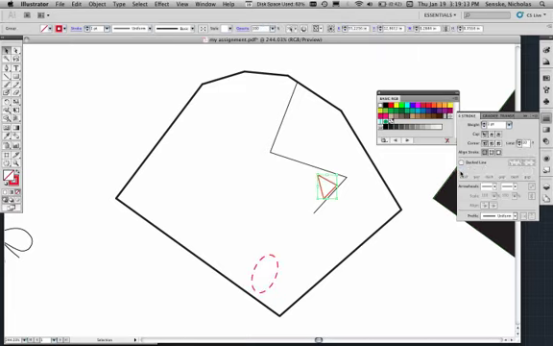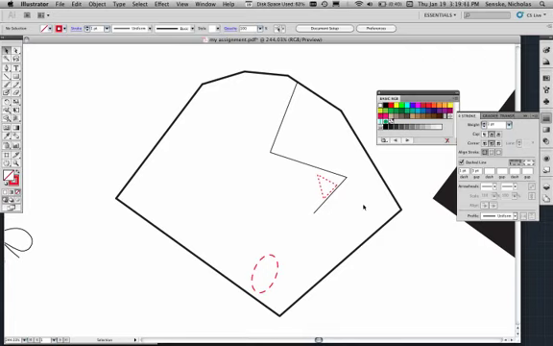To do a dotted line, you'd have a much smaller dash, maybe with rounded edges, and probably more space. So I might make my dash and then make the gaps bigger. There's a point at which it becomes more of a dot than a dash. So those are the only types I think you really have to worry about for now: a dashed line, a dotted line, and a solid line.